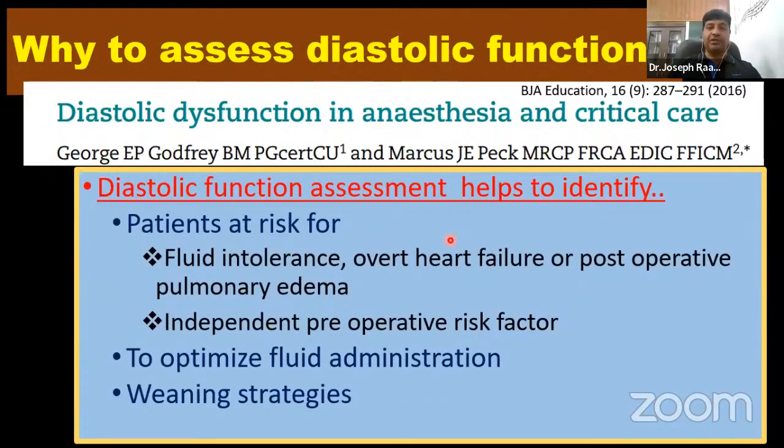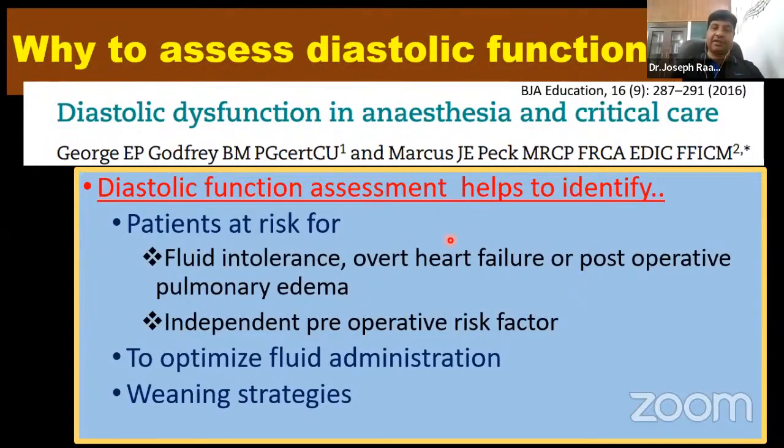In what way is it going to help us? It has been clearly proven beyond doubt that it is one of the independent preoperative risk factors for the development of postoperative pulmonary complications, especially pulmonary edema. And if it is not managed properly, it can cause heart failure and postoperative worsening of the systolic function. If you know about the patients who have diastolic dysfunction, you can stratify the risk. Especially, you need to optimize their fluid administration. That is the perioperative side.